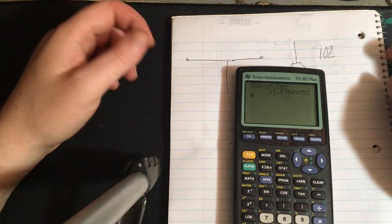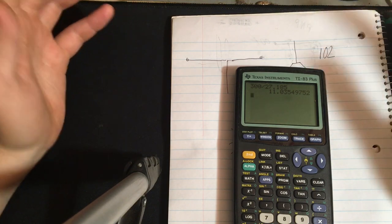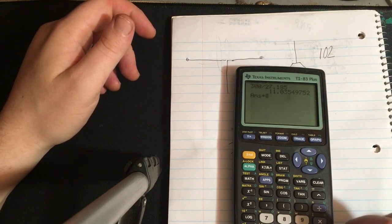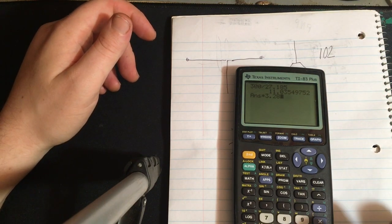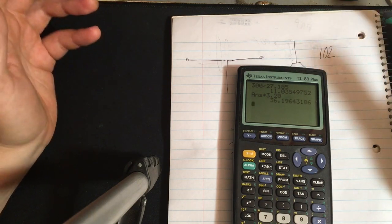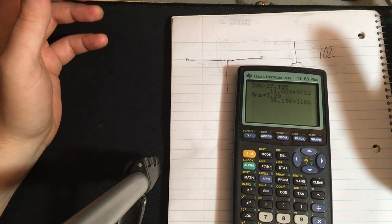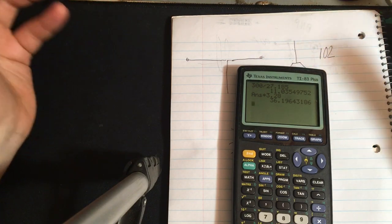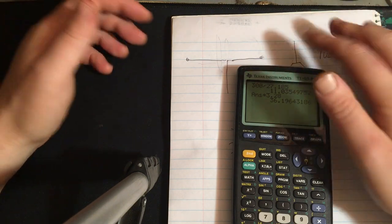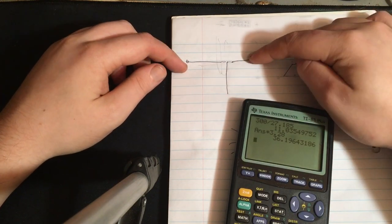And that brings us up to 11.03 meters. Well, we don't really want to mess with meters, so let's go times 3.28, and that should be in feet. So 36 feet. That's our wavelength, okay? But we're using a quarter wave antenna. It's actually a half wave. We got a quarter here and a quarter here.